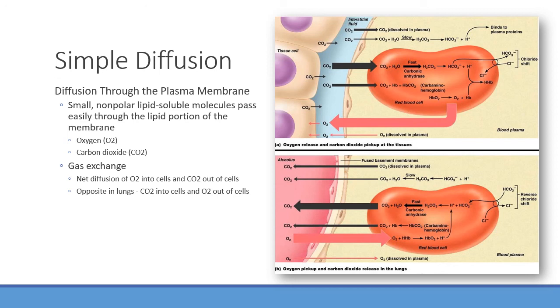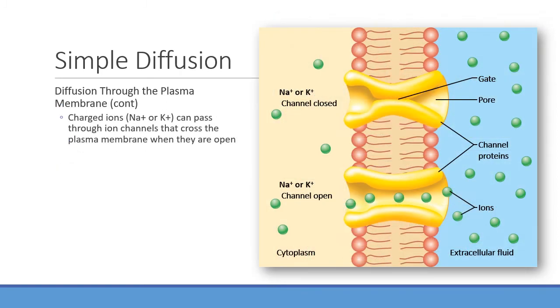So as I utilize that oxygen and develop a lot of CO2, as I deliver new oxygen to the tissues, I can have that oxygen disperse out to the tissues. And now carbon dioxide is in high concentration out there. It's going to diffuse back into the red blood cell, and then I can deliver that to the lungs, and I can then breathe that off, and then there you go, right? So again, everything is going along the concentration gradient. No energy is required for this process to actually occur here. One example of that actually occurring there. Other ones where you can have diffusion across those membranes. So again, charged ions typically would not cross that lipid bilayer very easily, right?